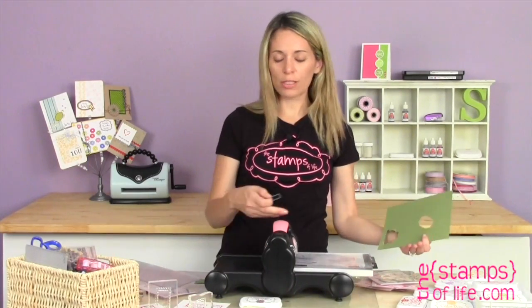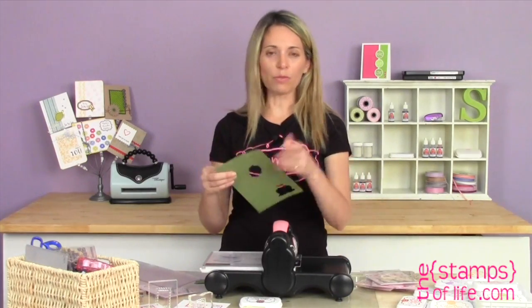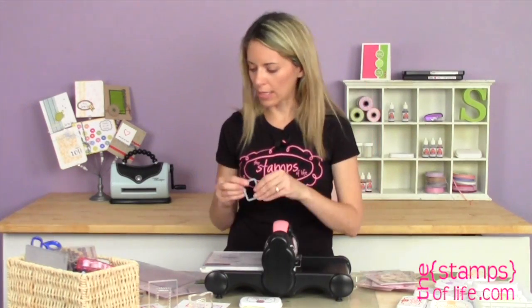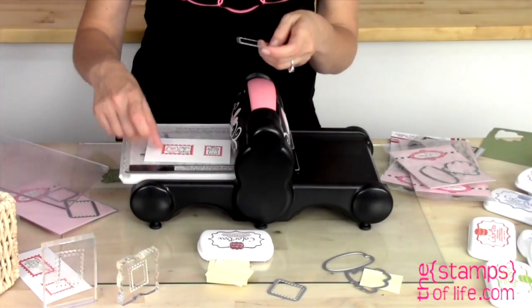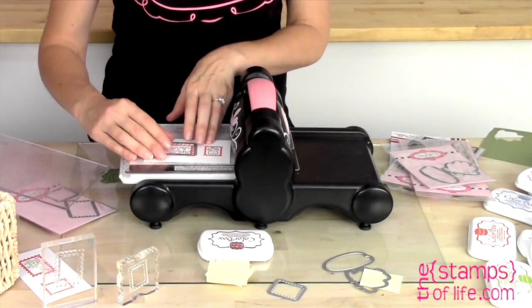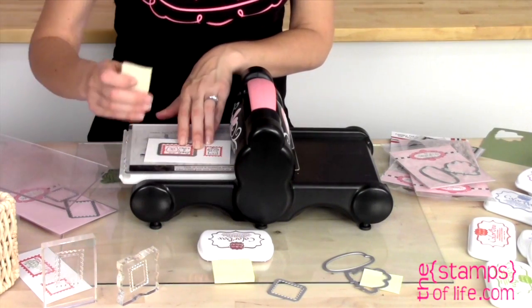Now, you can run your die cut machine back and forth both ways. I am a purist. I always have to run it the same way each time. Call me crazy. Okay, so now I have some die stamps I've already stamped here, and I'm going to use my handy dandy postage die. I'm just gonna line that up, and again, I'm gonna grab my Post-it note.